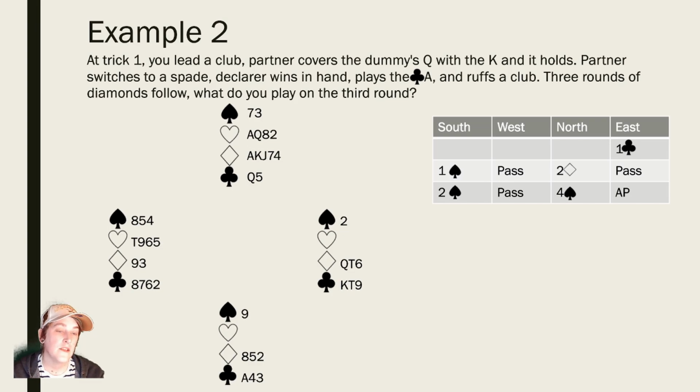We can see that ace-queen position in the dummy, and declarer has not tried to take that finesse. But what they have been doing is stripping away these other suits. So these are our clues that maybe an end play is coming, and that the opponents are trying to keep our partner on lead. And if they keep partner on lead, partner's going to have to lead into that tenace, or they're going to have to lead a club and give the opponents a ruff and sluff.